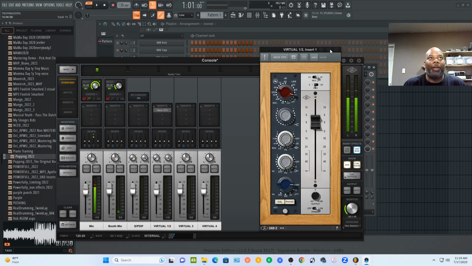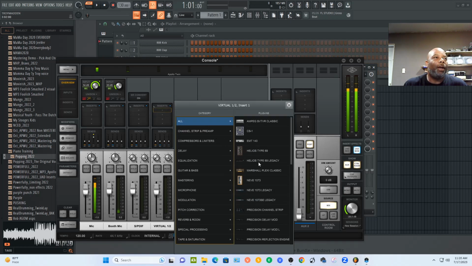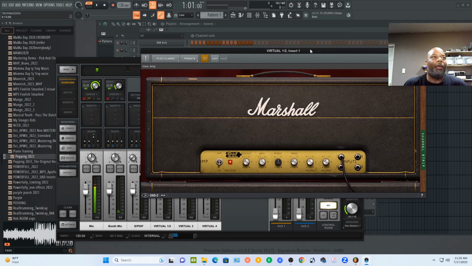So once you put some of these plugins on, it's gonna change the dynamic, the color, the warmth. It's gonna change everything on your track. So if you finish with a track in FL Studio, and then you're like, I just want to run it through the Neve, you could turn it on, and we're gonna remove it. Say for instance, you're like, give me the Marshall. You know what I'm saying? Pull it over here, even though that's a guitar amp. Sometimes when you try different things, you could get some creative sounds out of these joints.